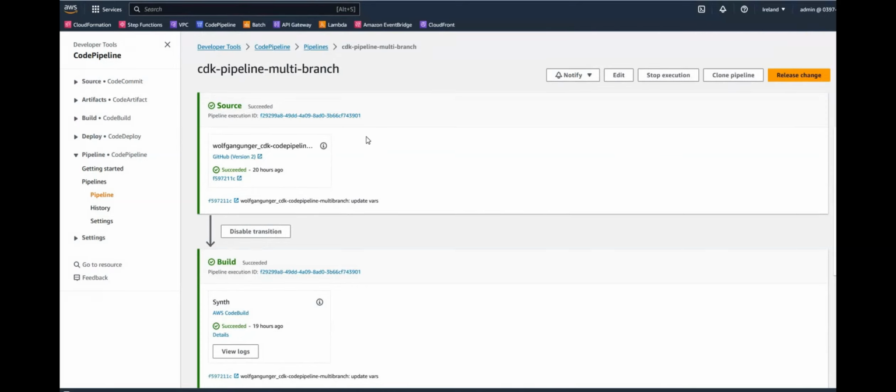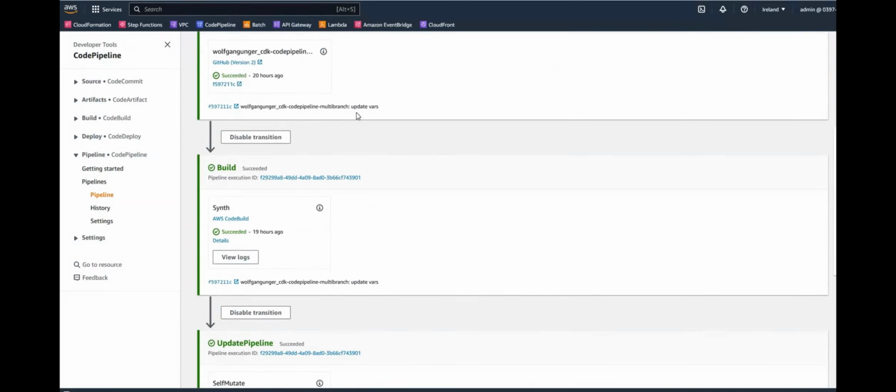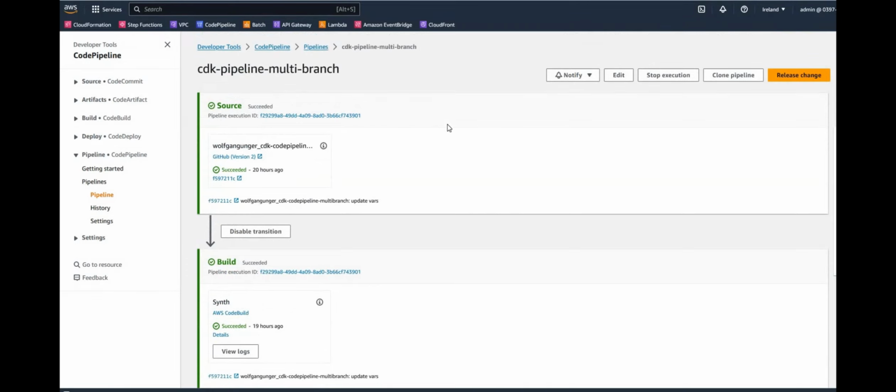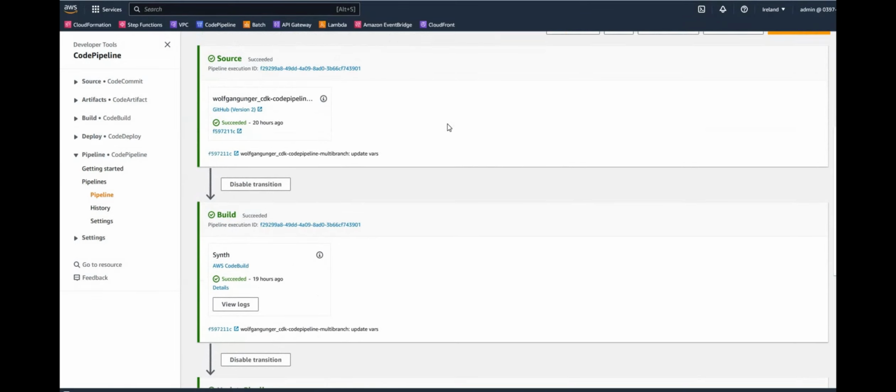Just to give you a short overview, this pipeline working on just one branch, which you can define in the CDK JSON, is basically deploying CDK resources to your accounts, which can be various accounts like dev account, QA account, prod.